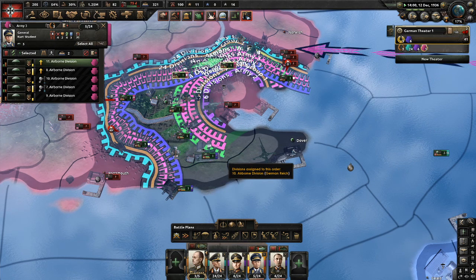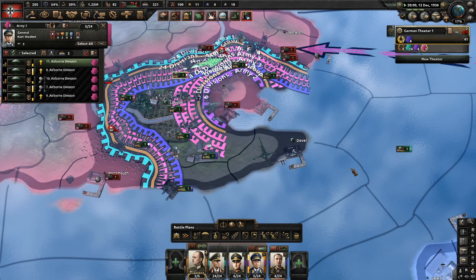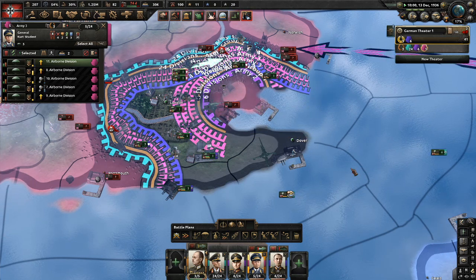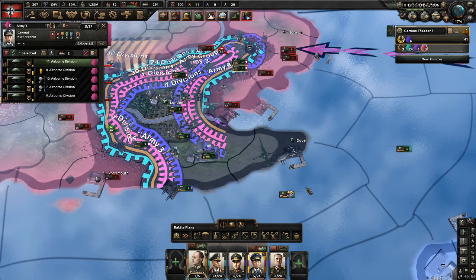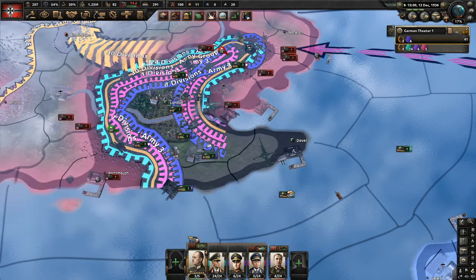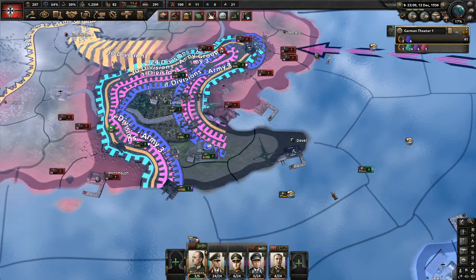Oh, here they come. Now the only important thing is that we get a port. Now we got Dover, which is perfect. The only problem at the moment is they're involved in a bloody battle. Oh, they're doing okay. Right. Come on, hit land.